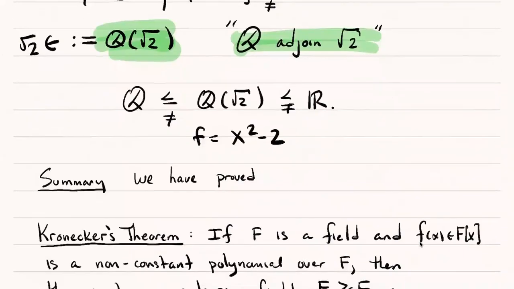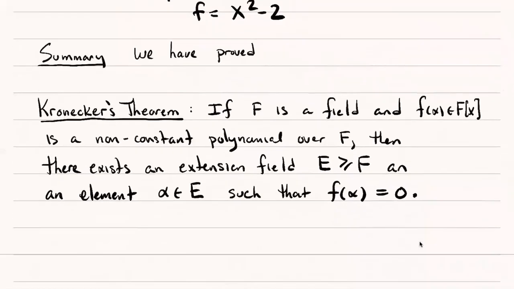Okay, so just to summarize, I'm going to end this lecture stating it with the person's name properly written next to it. What we proved in this lecture is something people call Kronecker's theorem. You can see it stated there, but it says if you're given a field, capital F, and a polynomial over it that's not constant, then you can construct this extension field E, and there's an element in this extension field E called alpha that will be a 0 for your polynomial.